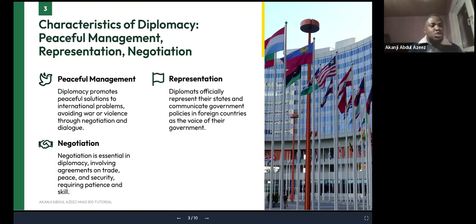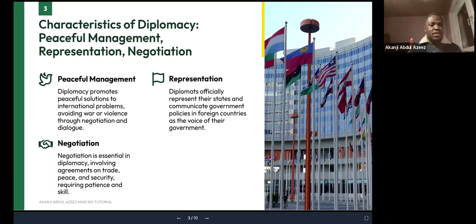Through diplomacy, talks and negotiations are put in place to reduce tension or violence in a particular place. For example, when two countries have border disputes, diplomats may meet to negotiate a peaceful settlement instead of starting a war. For instance, Nigeria and Cameroon had it before, over the Bakassi Peninsula. Instead of going to war, it is preferable to go into peaceful negotiation.